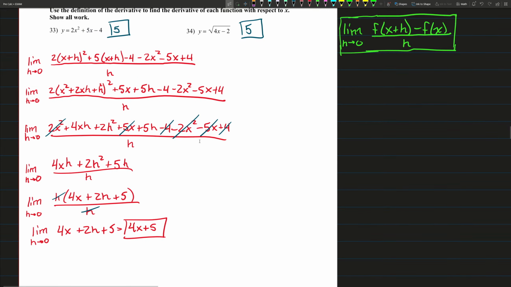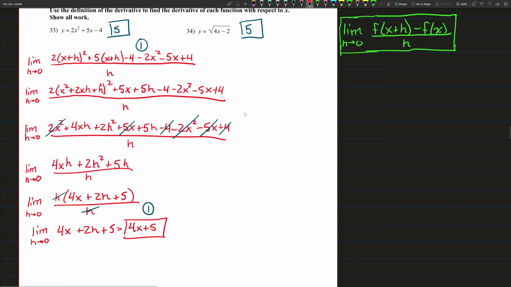Again, I understand that's a lot, but it's more just algebra work. I don't think much of this is critical thinking work. And again, you're going to get points depending on where you get to, but this first step is definitely going to be worth 1 point. And then the right answer is definitely going to be worth 1 point. The rest is canceling and being able to FOIL and factor and stuff. But that's how it's going to work.